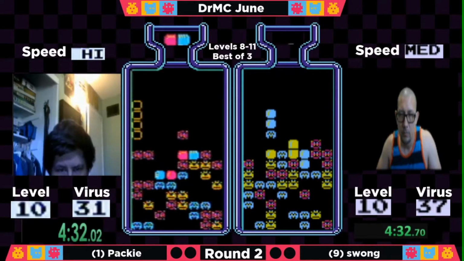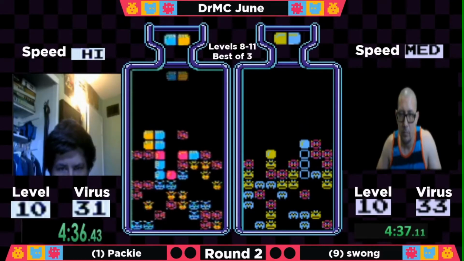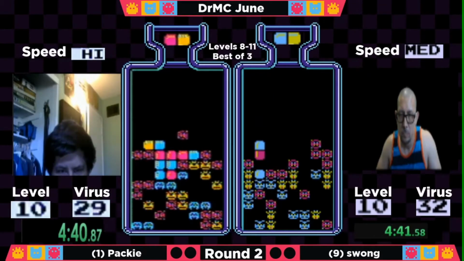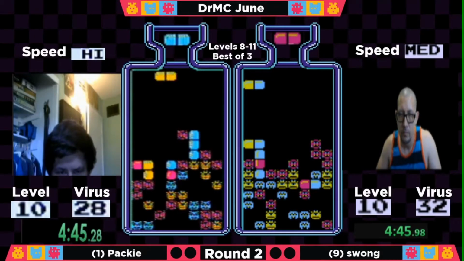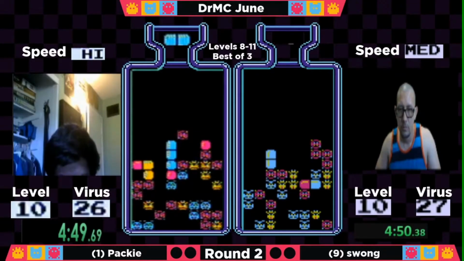And meanwhile, Packie doesn't have a ton of space for blue. He does have the opportunity to set up for this horizontal combo. He's dropping stuff on top of those reds, clearing out that garbage. And now, is he going to take that opportunity for the horizontal? Yes, he is. Yeah, that was a good job there from Packie. Already down to 26 viruses now, but another combo there from Swong.